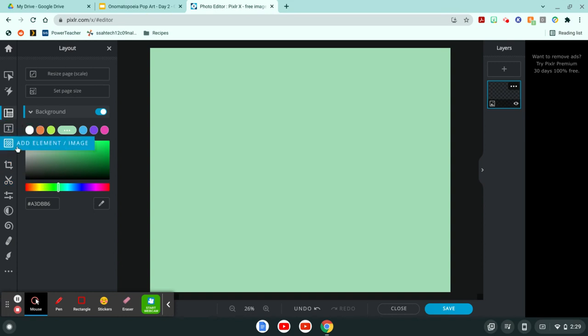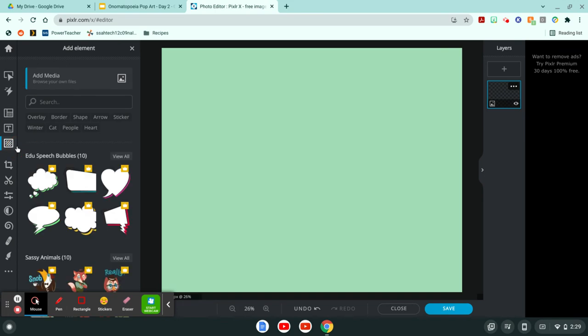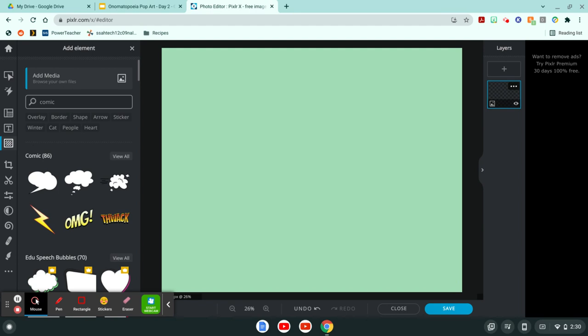So I'm going to go over here, add element and image. All right. So you'll notice if there's a crown next to it, obviously that means it's the paid version. We don't have that. So if you could search up 2 things, you can search up speech bubble. I find that the best way to do it is to search up comic. And then we get 3 free speech bubble options here. You could also use this one. What you cannot do are the 2 onomatopoeias that are already listed there, okay? Those would be great examples, but we're going to actually layer that later. So we don't want to select those now. If you want to select them at the end when you're choosing your word, go for it.